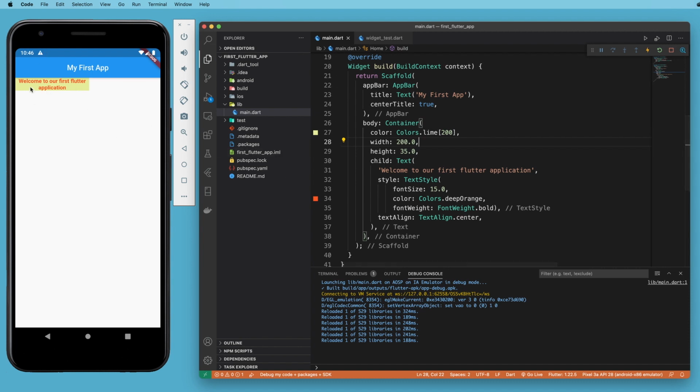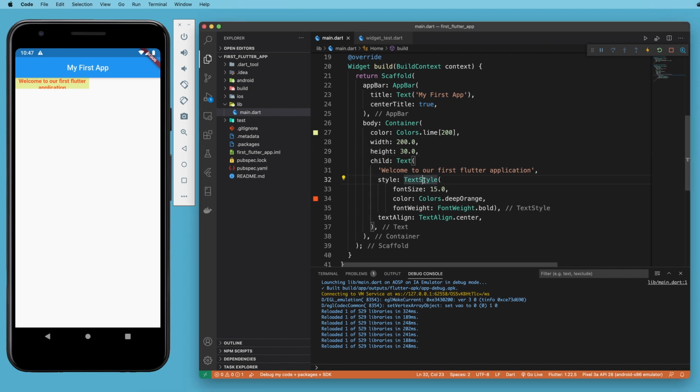And now we see, because the text is not contained within the length or the width of the container and is having to wrap itself, well, now our text align center is actually kicking in. So let's shrink that height a little bit and see what happens. So let's cut it back to, say, 30. And now we'll see that our text is actually running outside of the container. We're losing part of it. And that is something you need to be aware of when you start to override the container and it's no longer sizing to its child. You might be clipping the child.